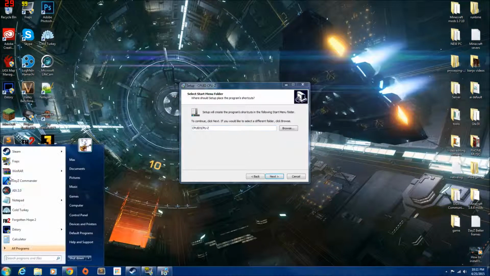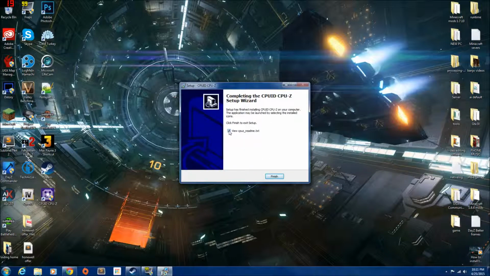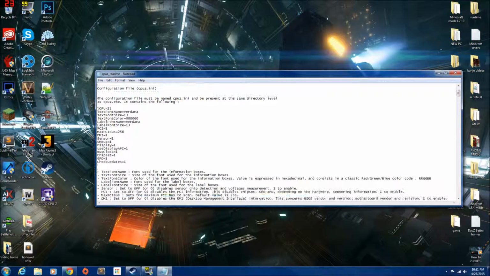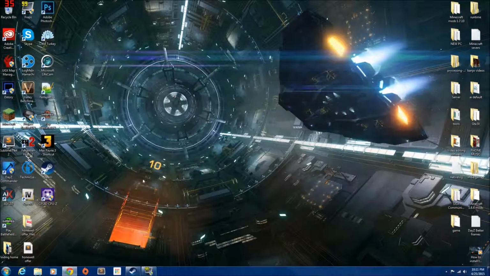This is just showing up, so it'll show up in this list right here. Usually that's not important. Usually you can decline that. I usually would decline it because I always find that kind of annoying. But hit next, and you want to hit create a desktop icon. This is usually already there. But that, install, boom. Usually, if you want to see the README file, it'll show you things like that. So I'm gonna check it out. It just shows you the main format of it. Boom. Okay, so once you have that, you'll see this right here, the CPUZ or CPUID.